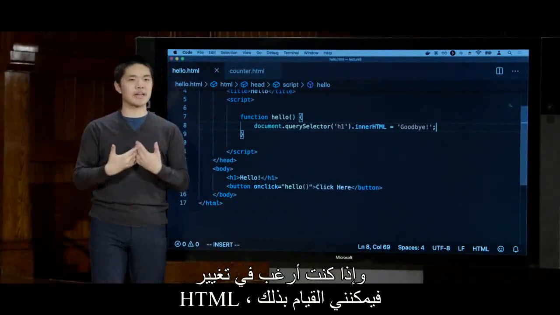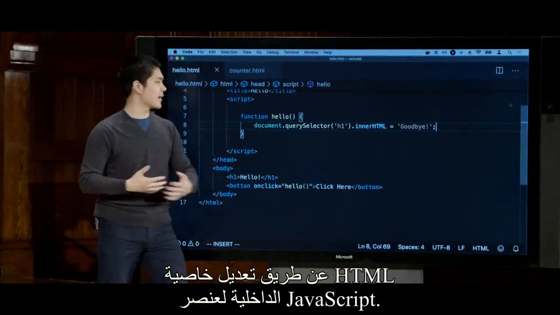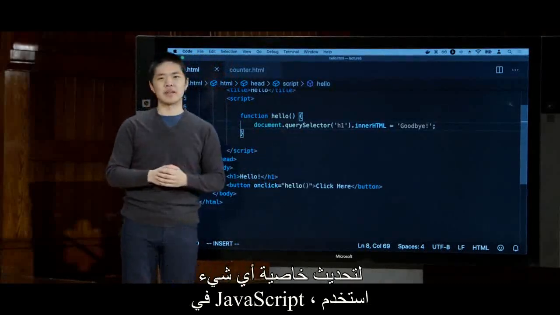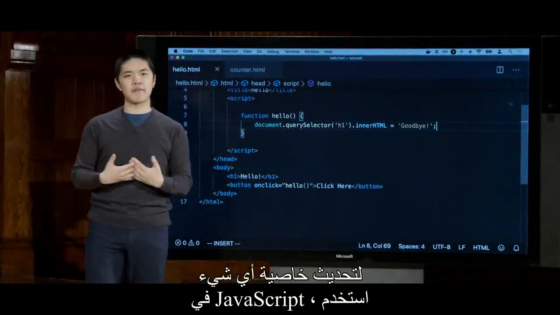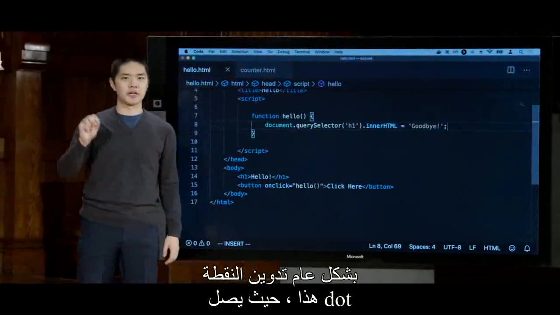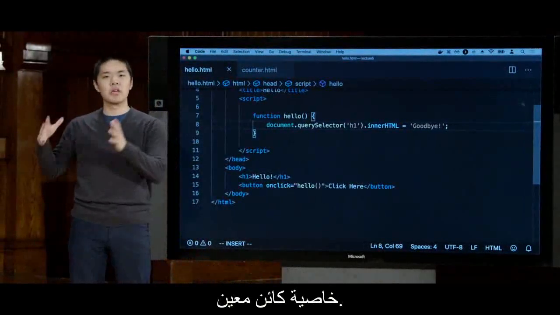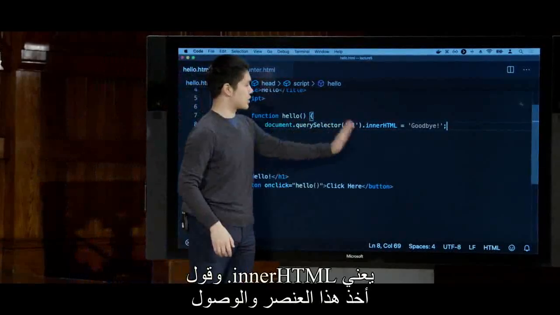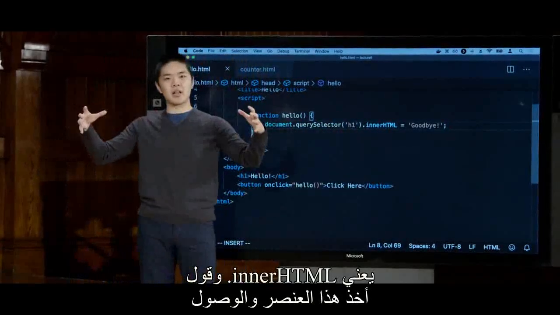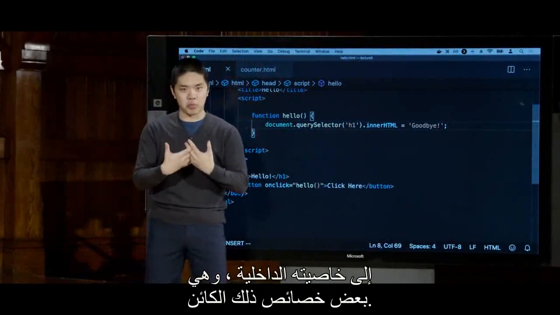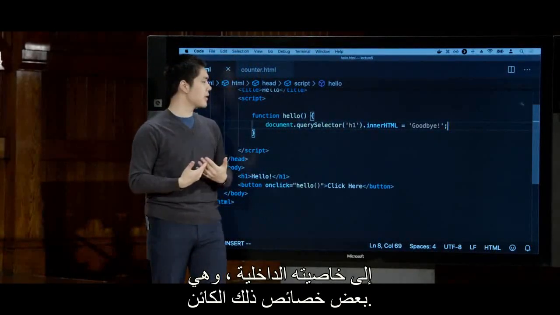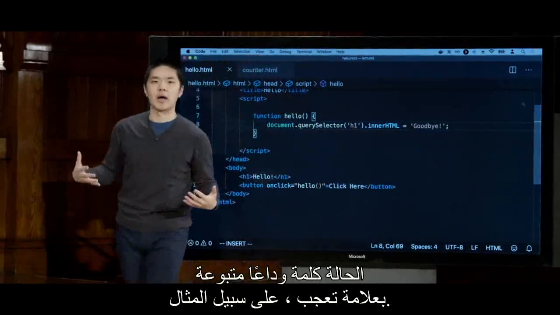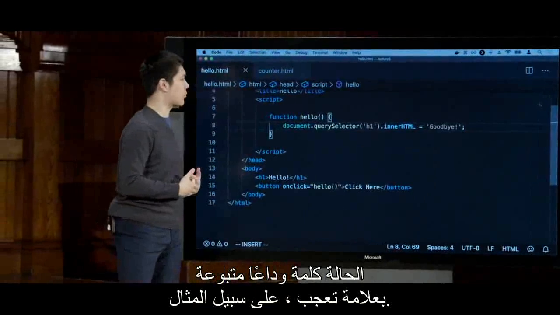And if I want to change that HTML, I can do that by modifying the innerHTML property of the JavaScript element. In order to update a property of anything in JavaScript, we'll generally use this dot notation, where dot acts as a property of some particular object. And so I have this element, this h1, and saying .innerHTML means take that element and access its innerHTML property, some property of that object. And I would like to update its innerHTML to just, in this case, be the word goodbye, followed by an exclamation point, for example.